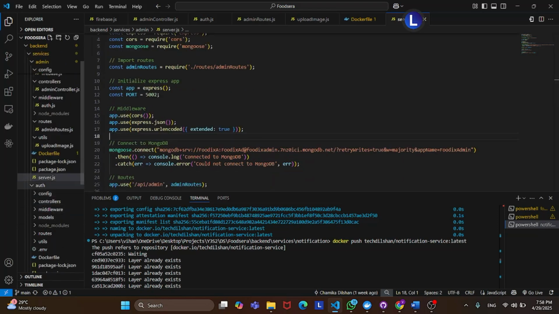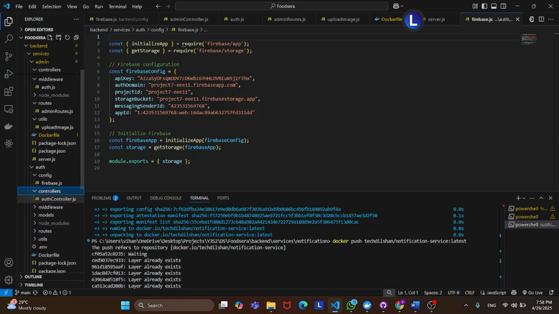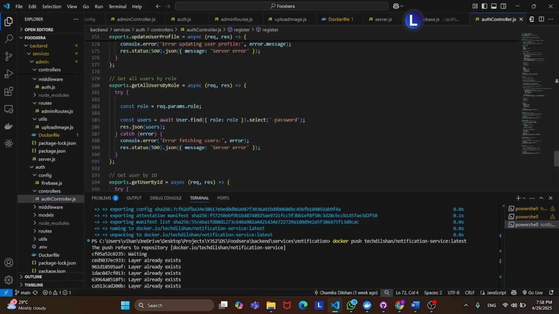Then next we go to the user service. This service manages everything users need to control within the platform. In the controller folder, we have the auth controller.js. It contains the core functions for managing user tasks.